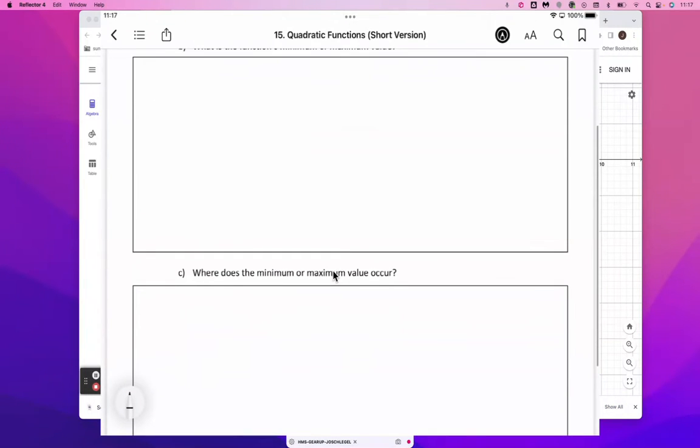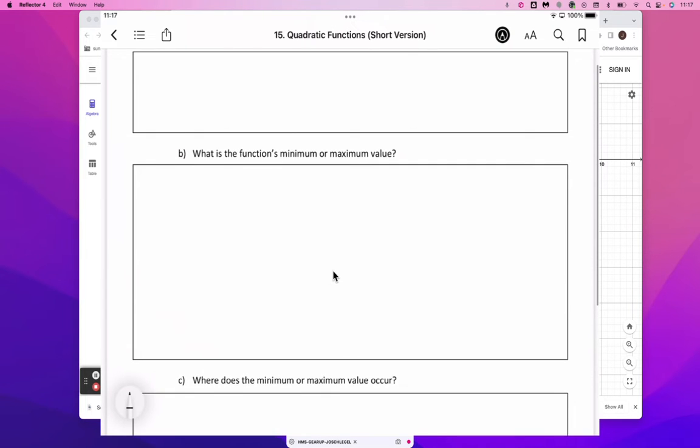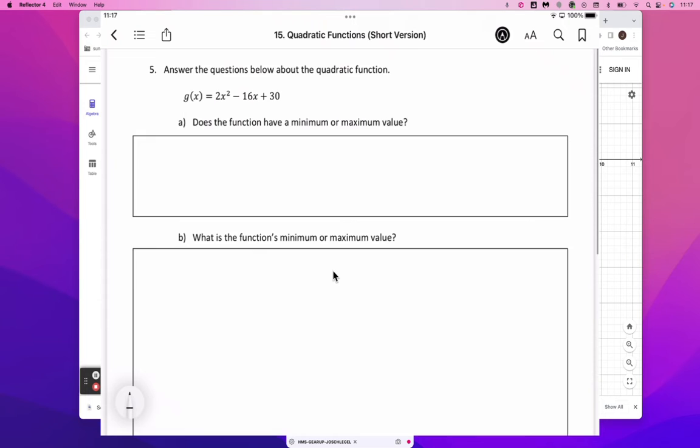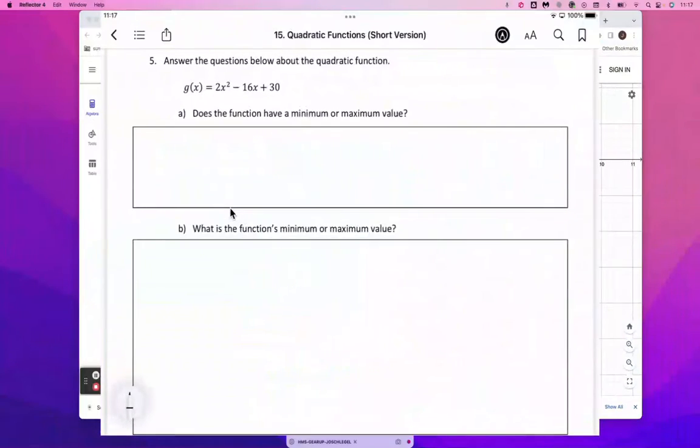But the other piece is figuring out, it's asking us where does the maximum or minimum value occur? What is the maximum or minimum value, and does it have a maximum or minimum? So again, we know that it's going to end up being for -2, but we've got to figure out mathematically how to determine that. And now the thing to remember from either the notes or a previous thing is this minimum value right here happens at the vertex. And so when I do -b over 2a, I should get an x value of 4 that I can put back in that will produce a y value of -2. Let's see what happens with that.